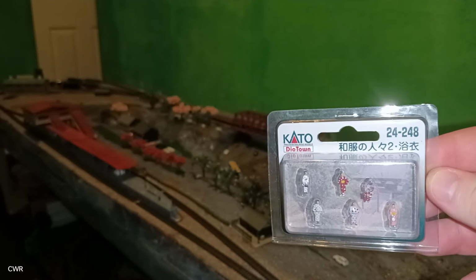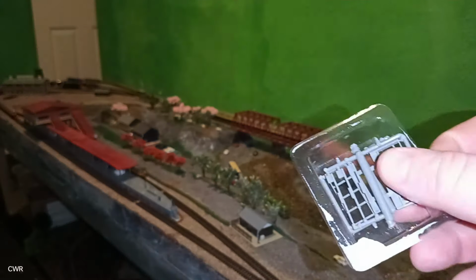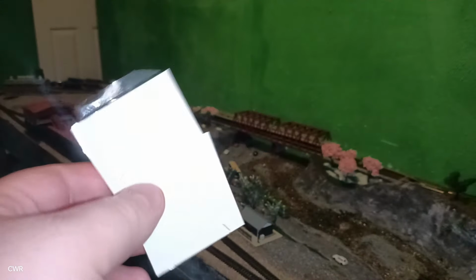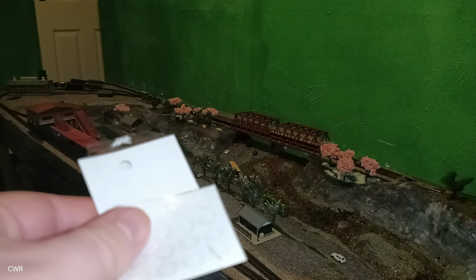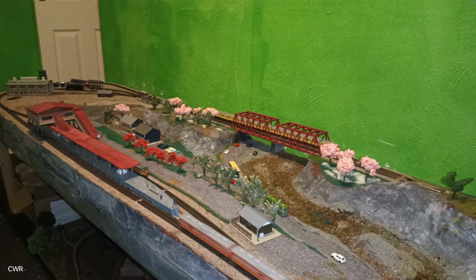People in traditional dress. And then I've got bits of bus stops. Should I want to have a bus stop? So, some of the people can be attached. They came with these Tomitech people, which are like little stands, I think. I'm not going to see the rings and the circles, which means, in theory, I can rearrange how some of the people are and move them around. Although for the most part, I want to have people stuck down, safe, not going anywhere, so I won't lose them, especially given how tiny they are.